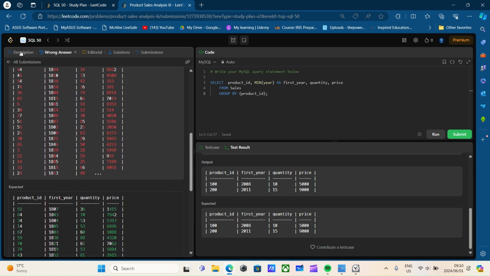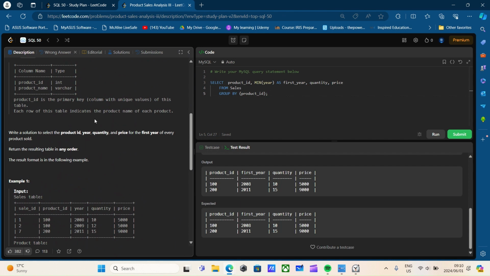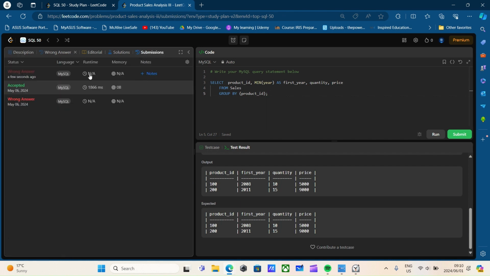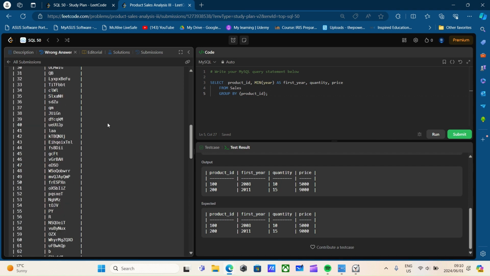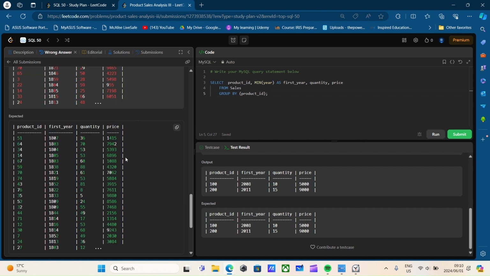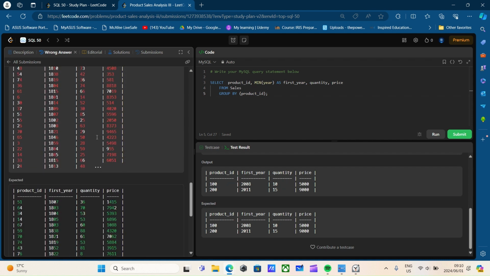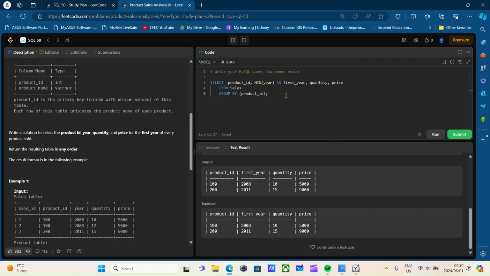Is it because I didn't do an order? Am I to do any order? I can return any order. Okay, so let's just go again and see that. Okay. So this approach, even though it worked for the test case, it did not even pass the first. Wait, my mistake. Even though it passed the first test, it failed the first test case. So let's see if we can somehow improve this solution.